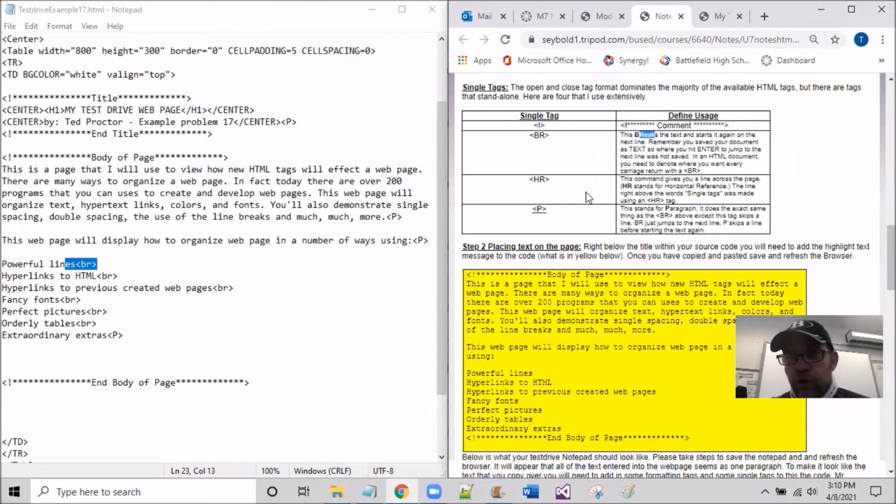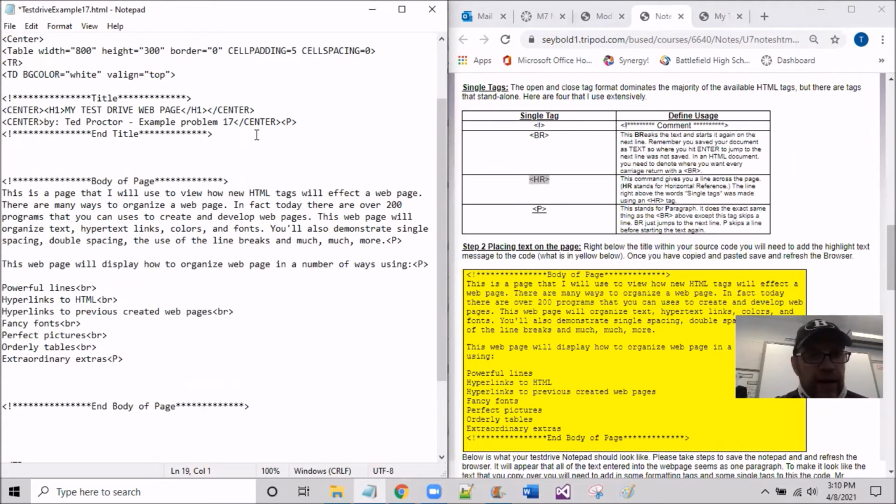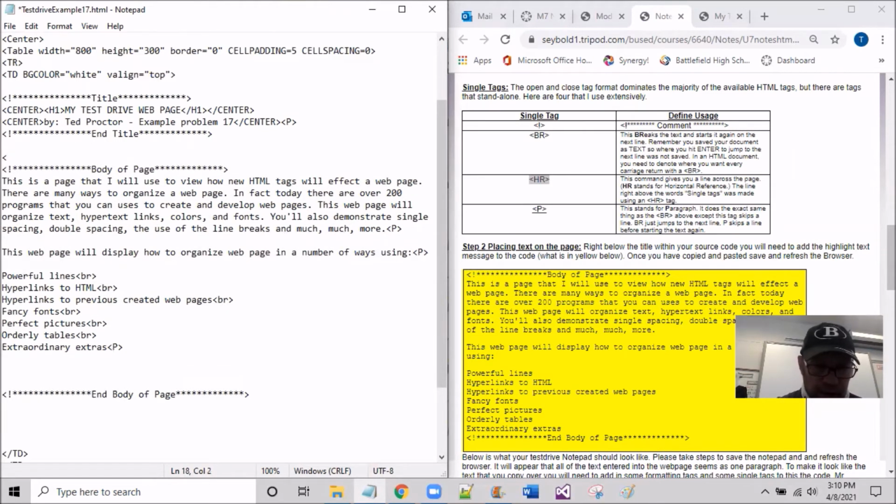I am now going to use the HR tag, ladies and gentlemen. In this instance, if I come over to the code, let's go up in between the internal comment tag and the body, where I just created a space, and I'm going to type the HR tag.